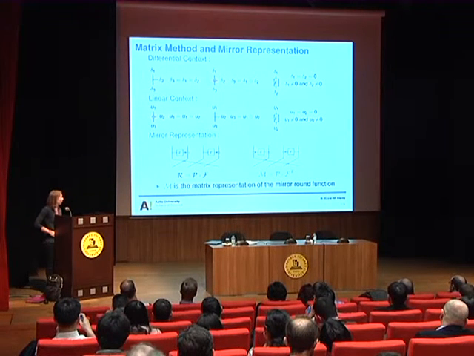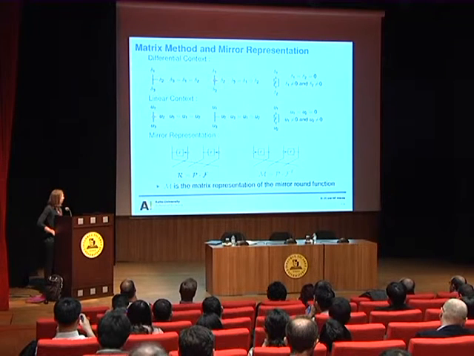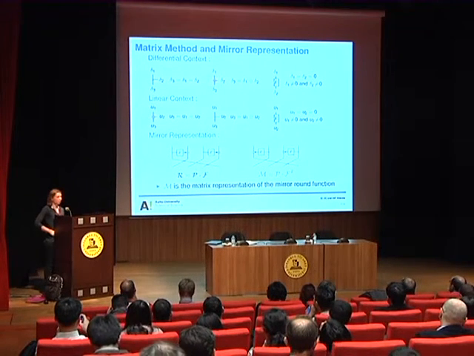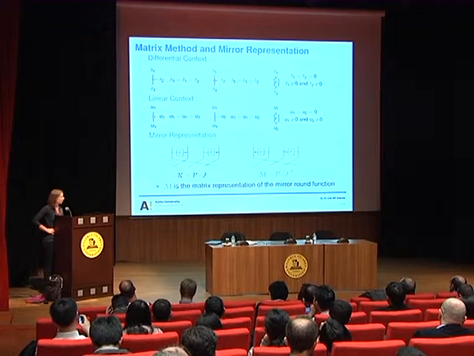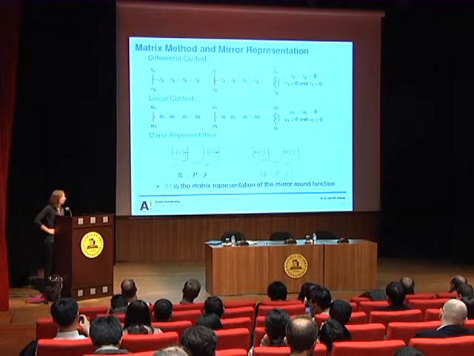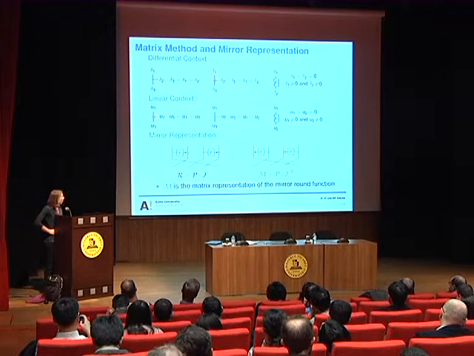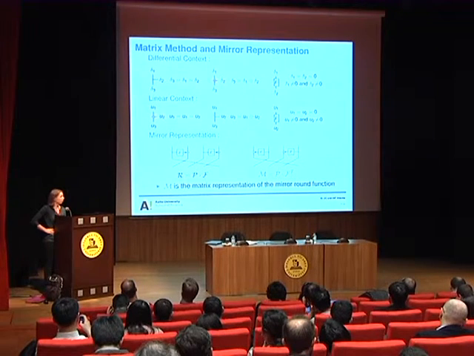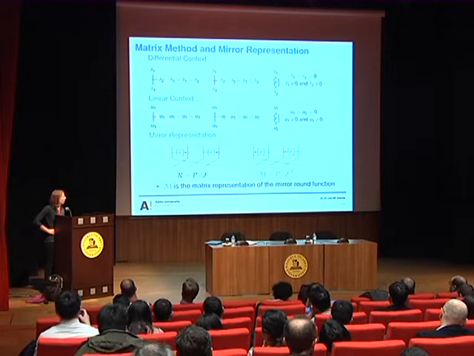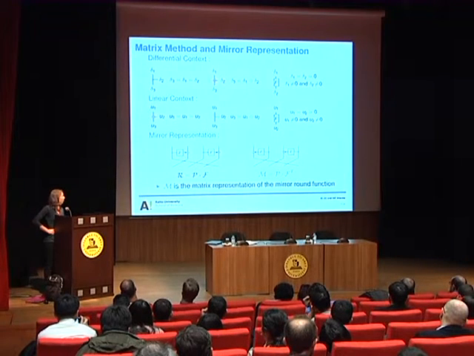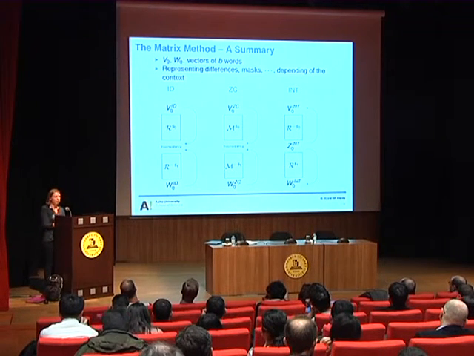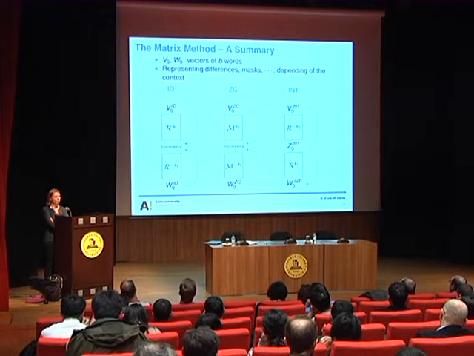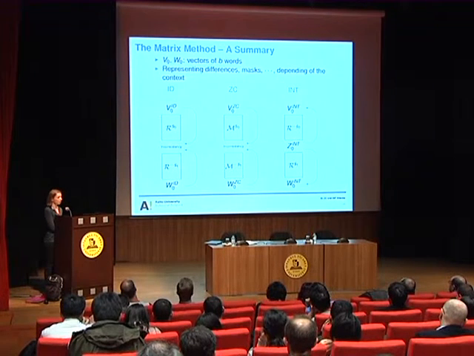So from this remark, we define a mirror representation of the round function. In particular, if the round function is represented matricially by the matrix R, we represent the mirror representation by a matrix M, where the roles of the branching and the XOR operation are inverted. The matrix M corresponds to the product of the matrix P, the permutation which remains the same, and the transpose of the matrix F. Using this mirror representation, we can actually derive zero correlation distinguishers in the same way we were deriving impossible differential distinguishers.